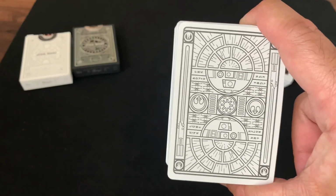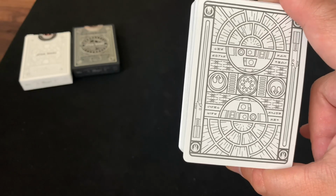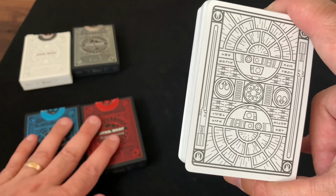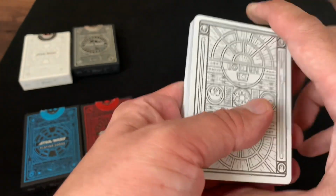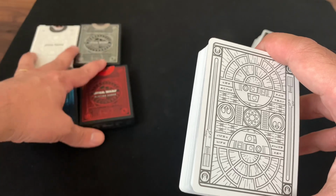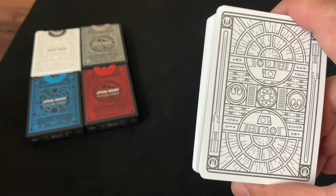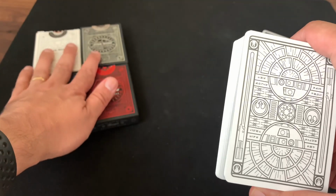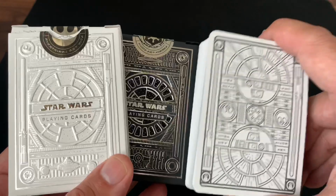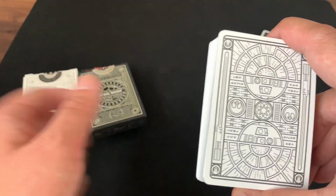But what do we think of the deck overall? Much like the original two, I really, really like it. I will say I like that there's little pops of color in the red and blue versions of the deck, but with it being a dark side, light side deck, I like that they went with just a clean black and white as well. Like a lot of Theory11 decks, the tuck cases are really the big highlight. I think this is really going to be where you're going to see the most appreciation for what was put together. But the cards in this one don't disappoint either.